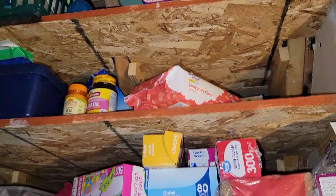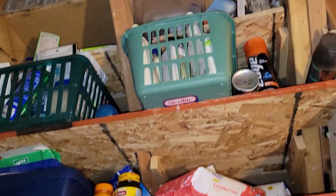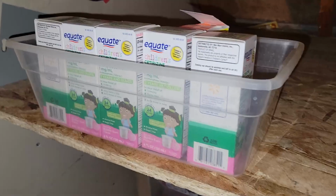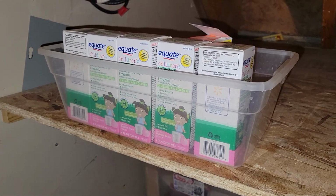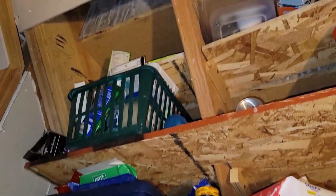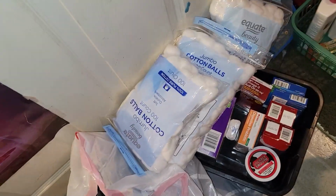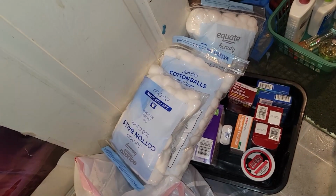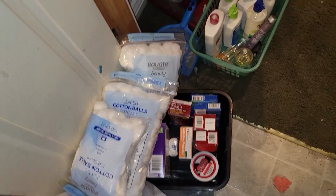Now these, and the aggravating thing is we just went through these a couple months ago and already it needs it again. That's okay. That is all right. We're gonna do it. I had no idea we had this many of the kids' allergy medications. No idea. They were in assorted places throughout here because as we've run out or thought we'd run out, we would order more. Kitty wants to know what's going on. I had 3 bags of cotton balls, and I know I have another one in the bathroom upstairs, but I thought we were out. This is tending to be a trend here that we're realizing.